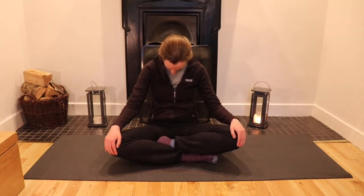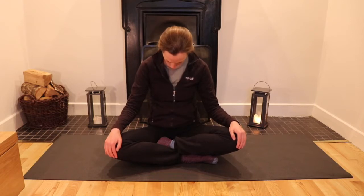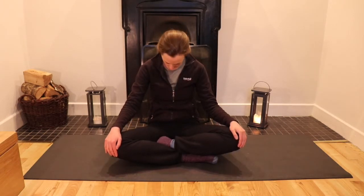And then on your next inhale, slowly move through your pelvis. Bring your hips forward, bring your heart forward, and just feel your spine arching slightly forwards and opening your chest up towards the sky. And as you exhale, massage through the spine, going through the lower back, exhaling, rounding back, drop your chin into your chest.